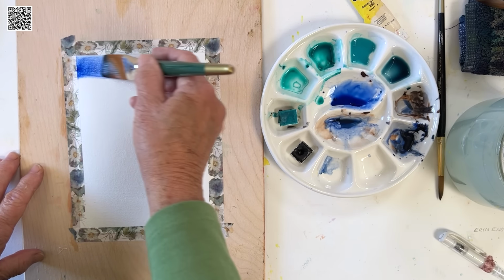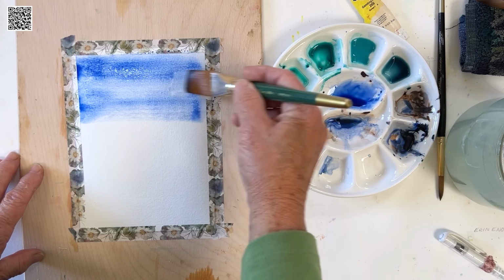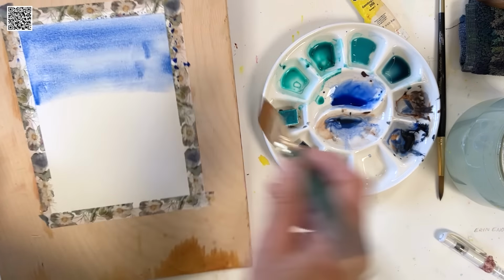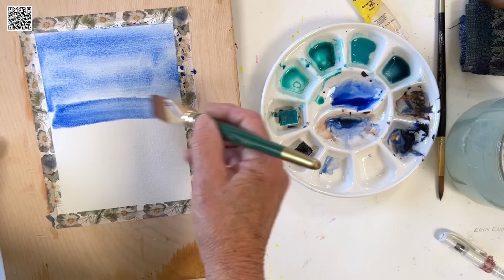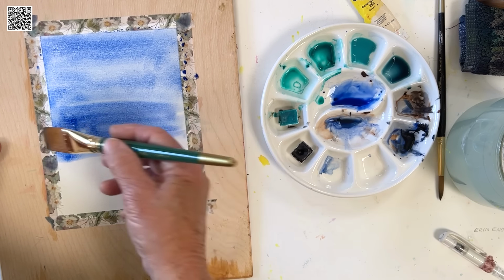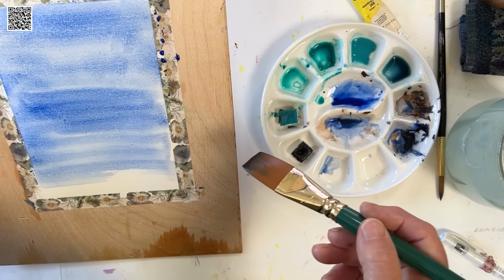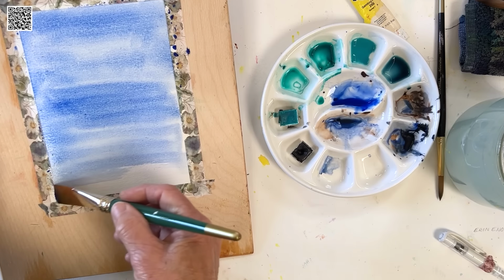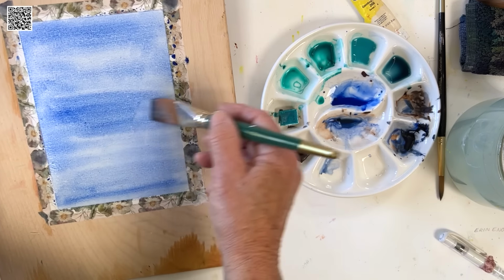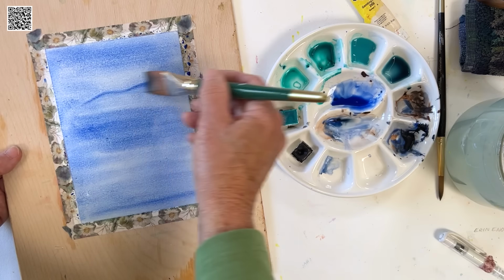So I picked up some ultramarine, and I'm going to brush that in and make a wash. And I'm not bothered about any variation in the wash. I want it actually probably to be a little bit uneven. I'm just stroking the paint in very gently with no pressure at all, just letting the brush float across the page. And this is supposed to be a sort of representation of just water, nothing else, no sky, nothing. And we're going to practice this thing with the ripples. So let's just put a bit more colour in.